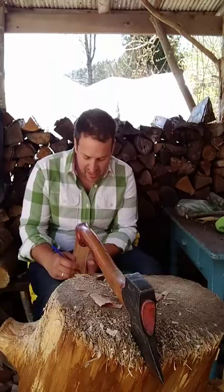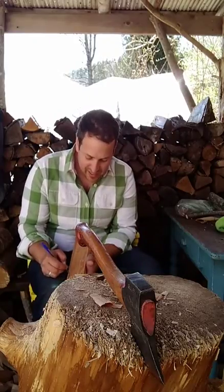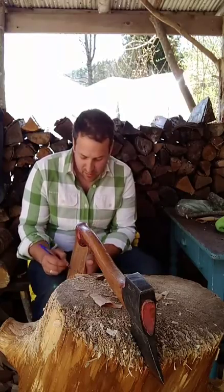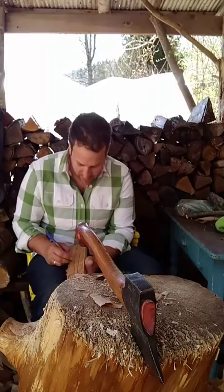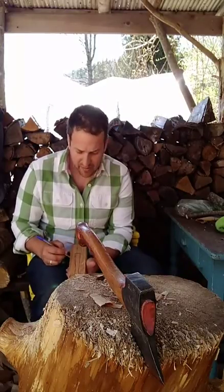So I had this realization that if I wanted to earn more of a living doing this, I needed to step up to the plate. And part of it, yeah, is doing what I didn't think was possible before. If you'd told me this time last year that I was going to make 45 blanks in a day and have it only be 4 or 5 hours of work, I would have said no way.